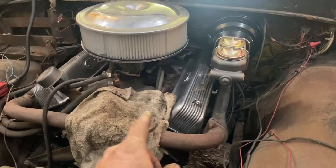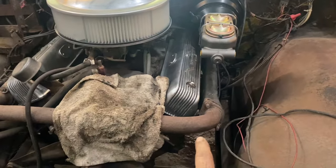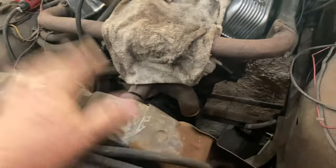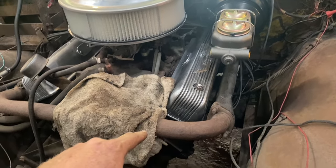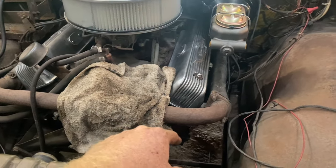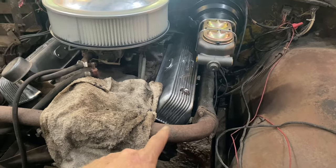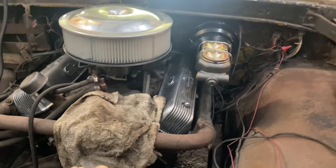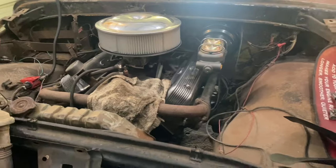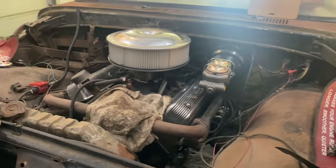Nice fancy air cleaner. So the next step, I think, is I got to finish up. I got a radiator put in it. Got to finish up this stuff. Going to do an oil change and run some brake lines and fuel lines. Going to put headers on it and 2.5-inch exhaust out the back. And yeah, I think she'll be ready for the road.